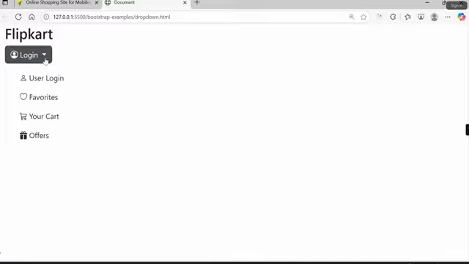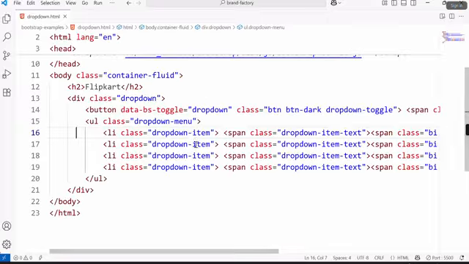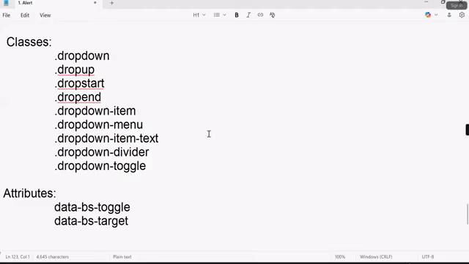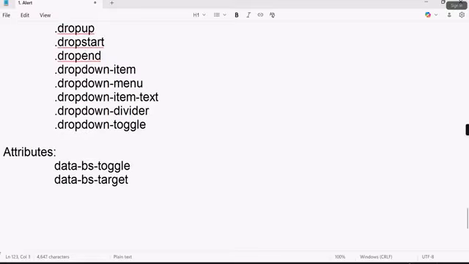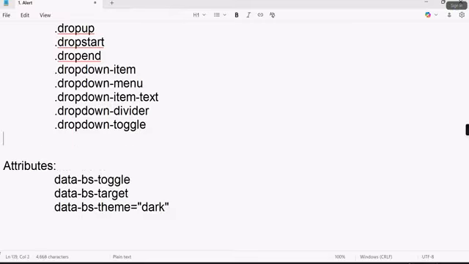Important is you can have the color black if you want, but recently they have changed it. So what is the new way for dark? Yesterday we saw data-bs-theme, which is dark. Actually, the old version used to have dropdown-menu-dark. This is deprecated, but it still works.